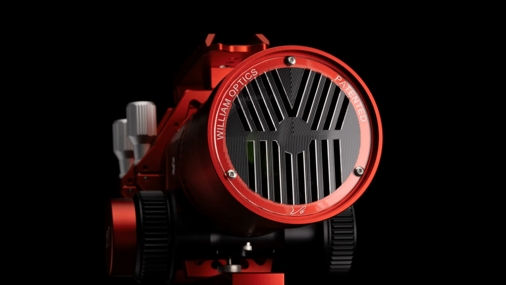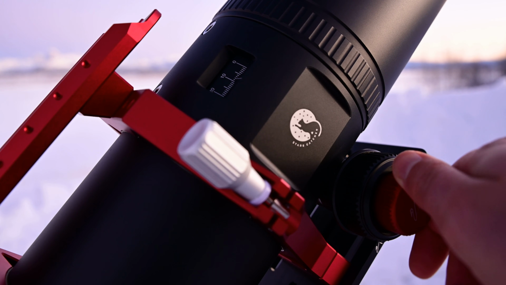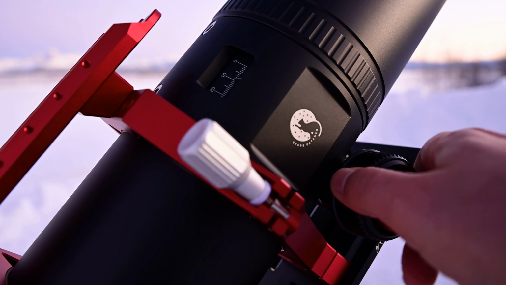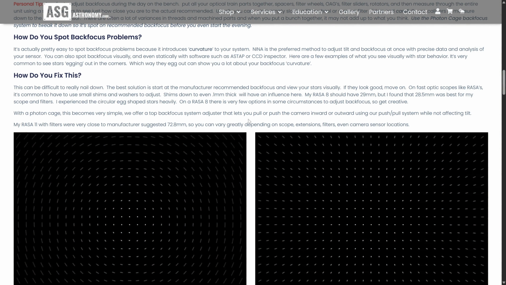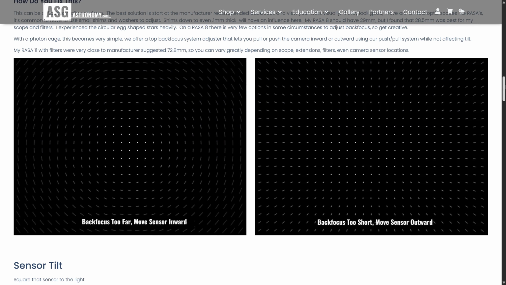First of all, the focusing is very simple. The Red Cats come with a bat knob mask along with a great focus knob, and in usually 60 seconds or less, I can achieve perfect focus. Plus, the Red Cat series are not very susceptible to poor back focus. And this is a common problem you're going to see with much more expensive telescopes, where if your camera is not at the exact right spot for the back focus, you're going to see star distortion.